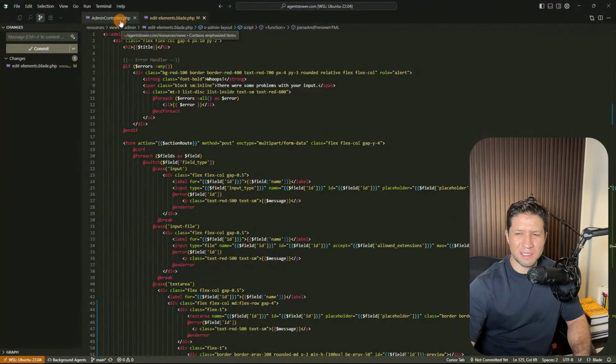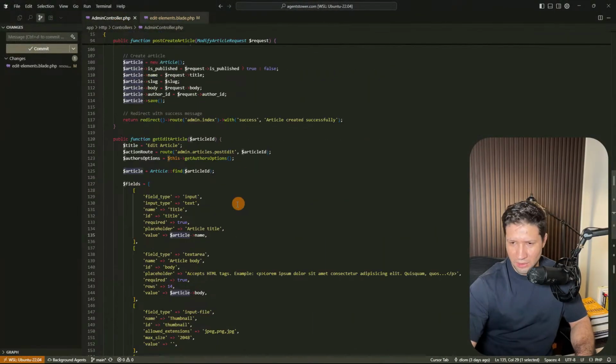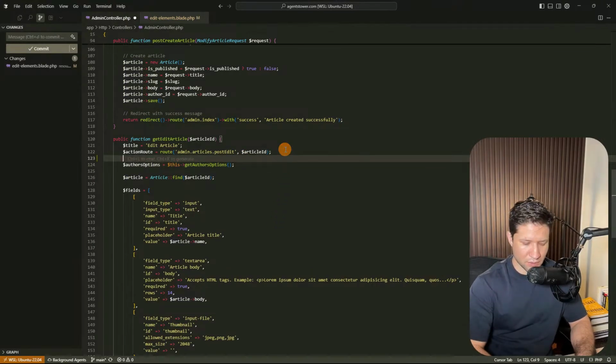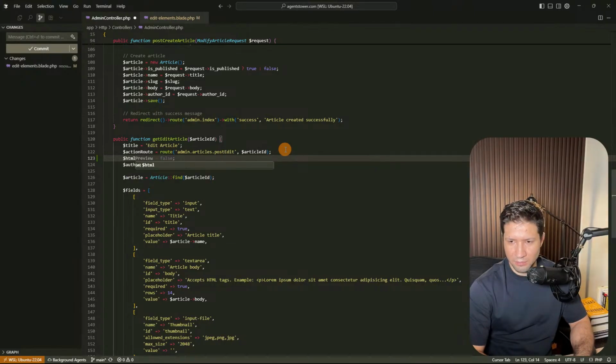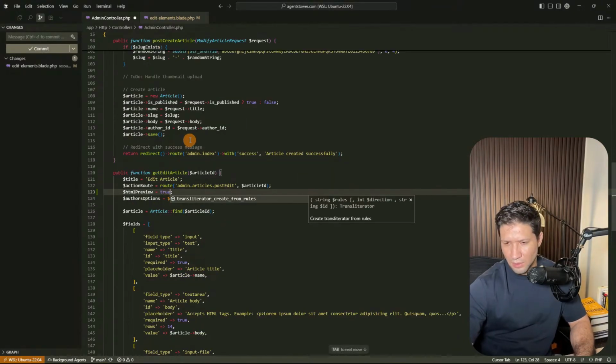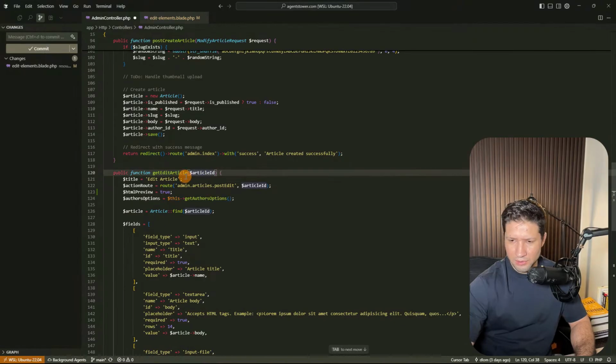So how? You can do it in here. For example, if I add a variable, it can be HTML preview, something like this, set to true, and the other ones could be false.